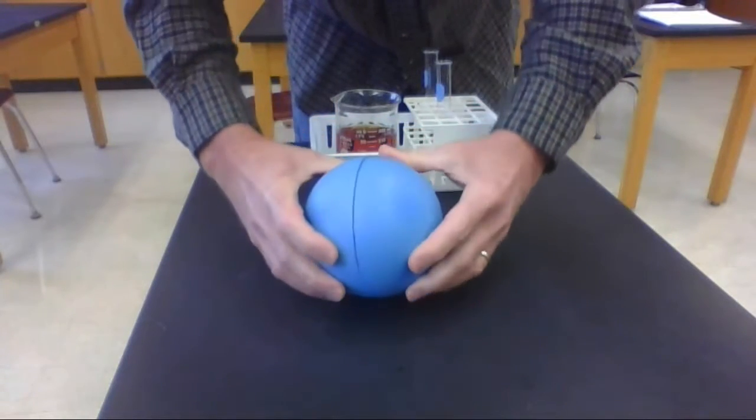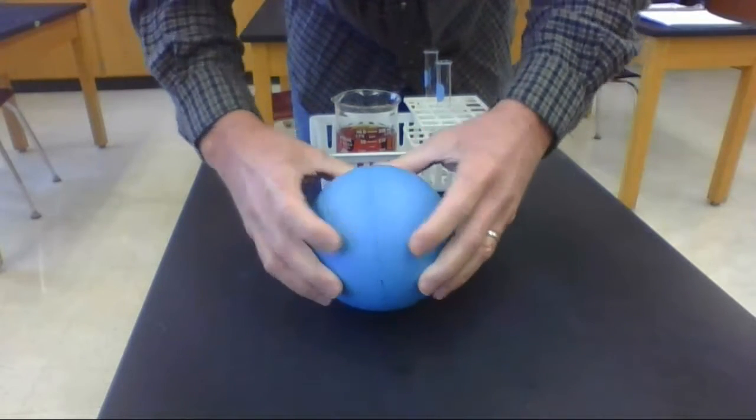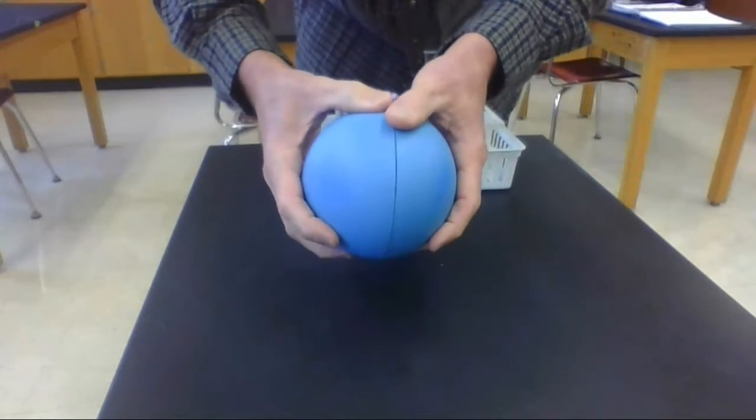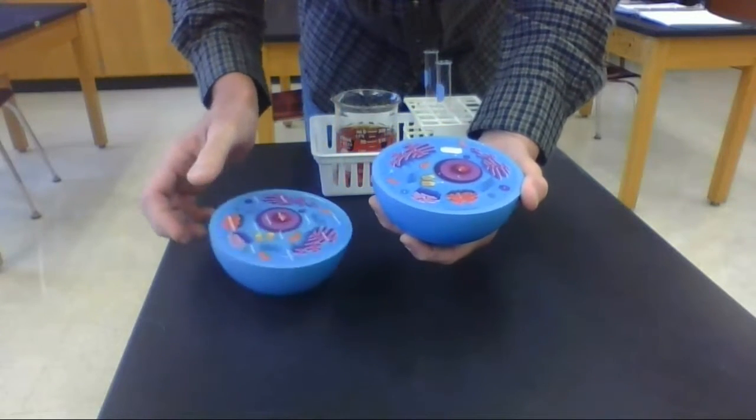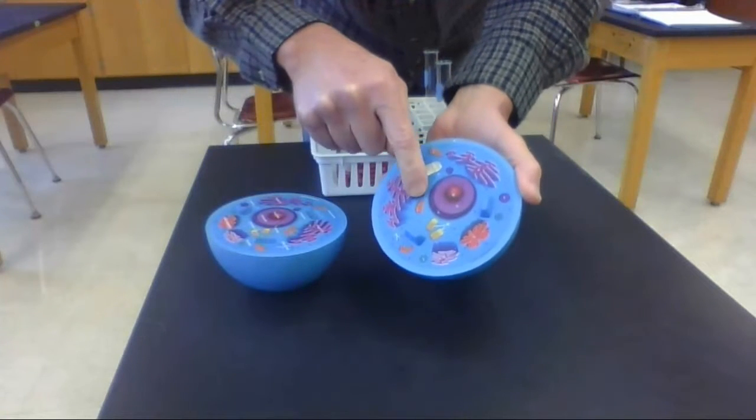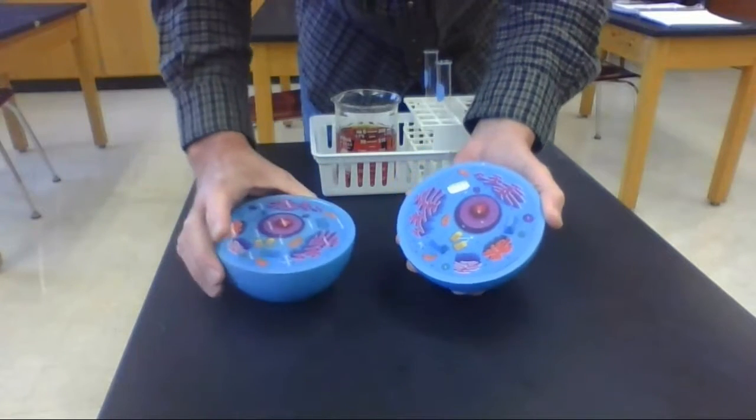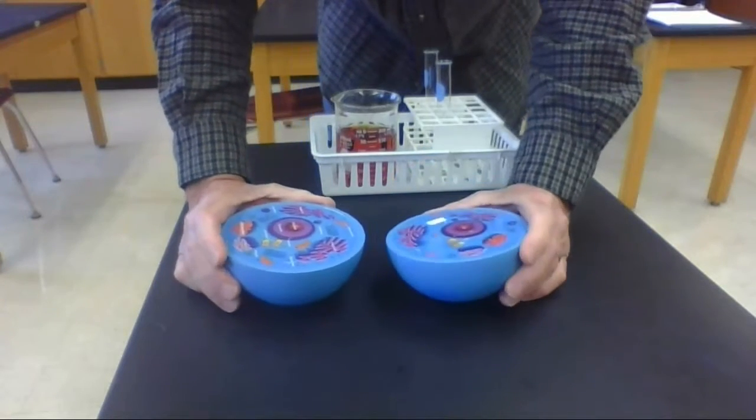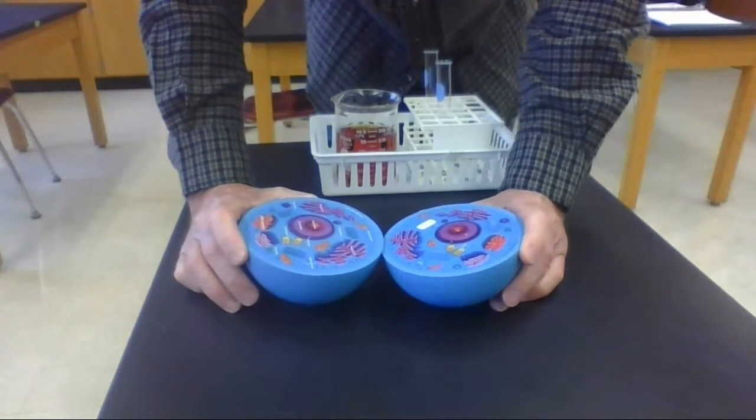Hi, everybody. Today's lesson is on diffusion through a cell membrane. And if you were to look at a cell, the question is, how do nutrients like glucose get from outside the cell in the bloodstream into the mitochondria where they're needed? And of course, the answer is the nutrients will diffuse from high concentration in the blood to low concentration in the cell.